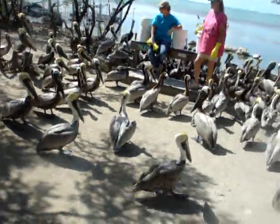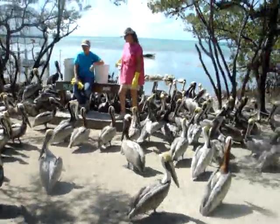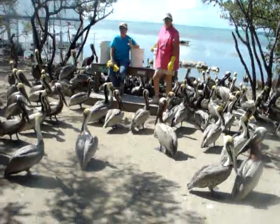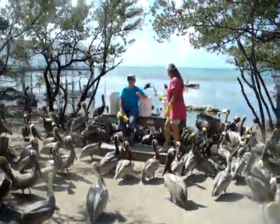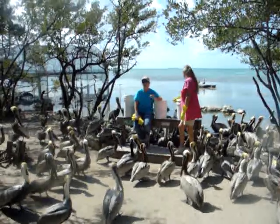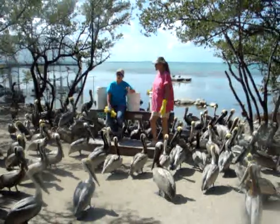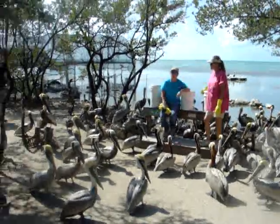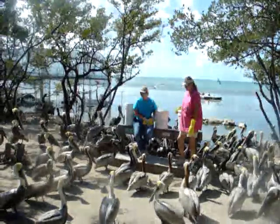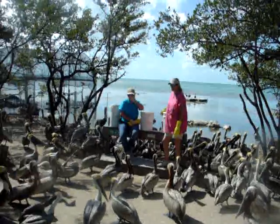Our main bird here, obviously, is the pelican. This is Pelecanus occidentalis, the brown pelican. It's one of two pelicans found in the United States. The other pelican found in the U.S. is the American white pelican. Rarely it will migrate down here, but it's typically Texas and east and north of that, the northwest region of the United States. It's normally where you see the American white. Now the brown pelican, there are 4 subspecies. This is the eastern pelican.